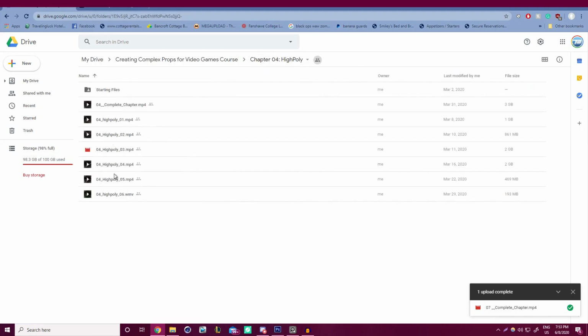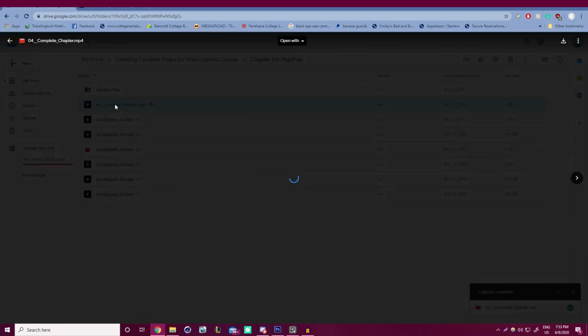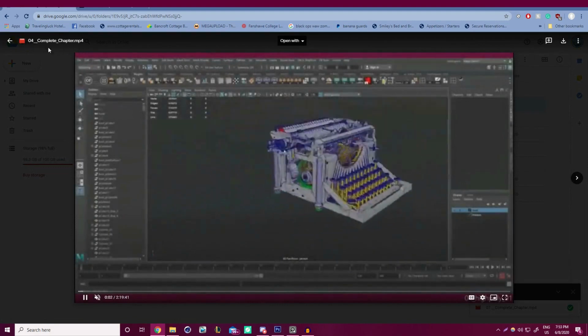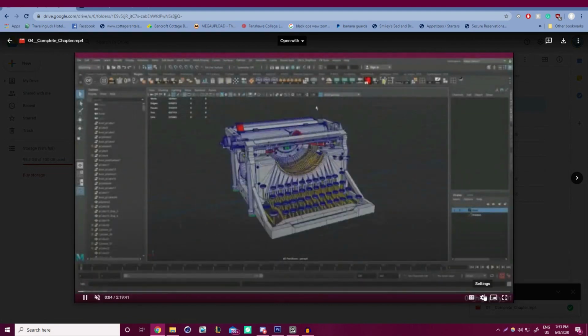I've also designed it in a way that we have all these individual chapters, and these are being recorded in real time, but say you just want to skim through things or you want to see how the thing is done pretty quickly and overall. At the start of each one of these long chapters, we sort of have the complete version of the chapter. And let's crank this guy up to HD.